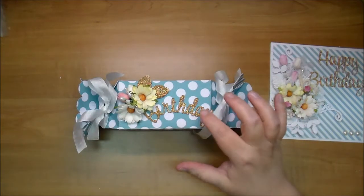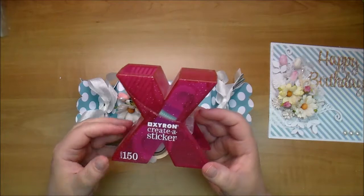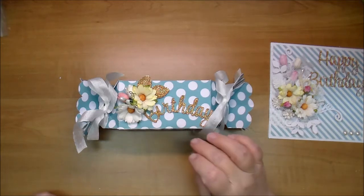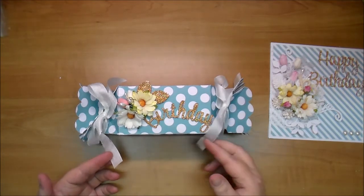And to get the glitter on this, I ran it through my Xyron sticker maker backwards, so the adhesive was on the top, and then I just added the glitter to it. I rubbed it in with my fingers and burnished it. And I added some seam binding to the sides.